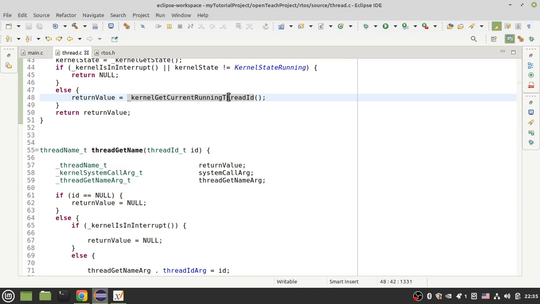Okay, because when you are in the body of a thread function and the RTOS is running that thread, the ID of that thread is the running thread.